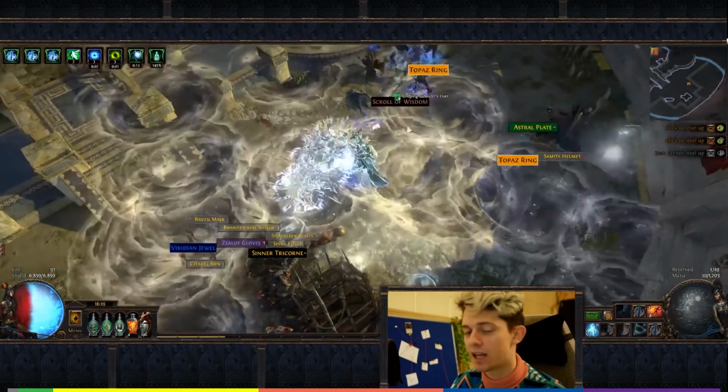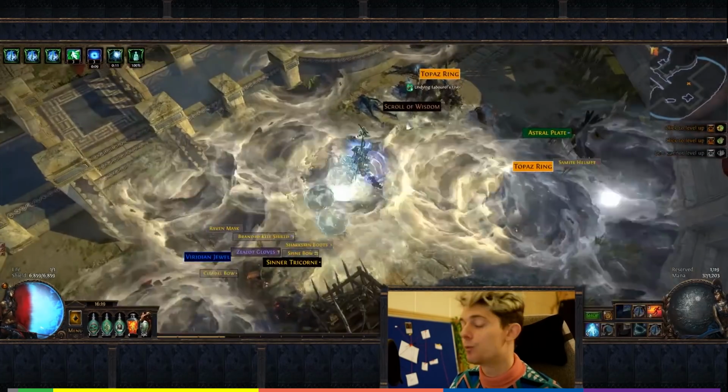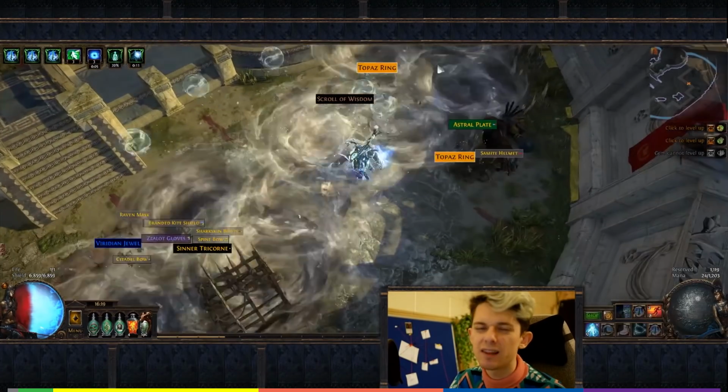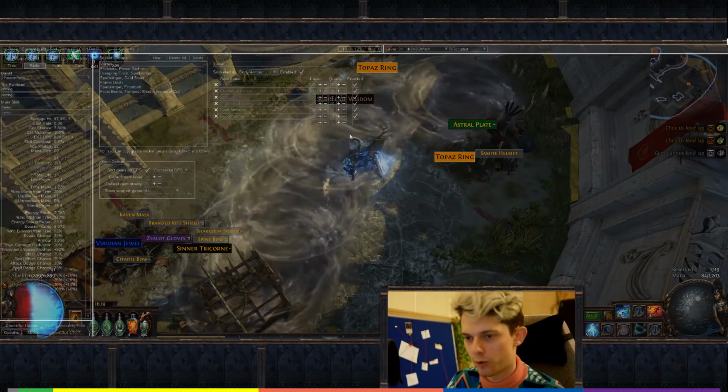If you want to take this and change it around to actually work on the budget version of the build, you can do that as well. It actually does work fairly well, but I like to, on the budget version, just use Creeping Frost.